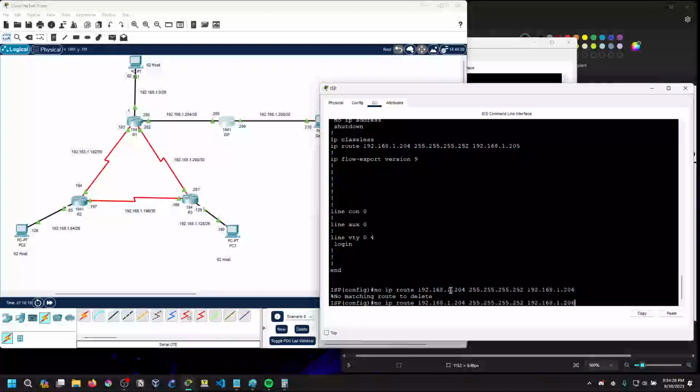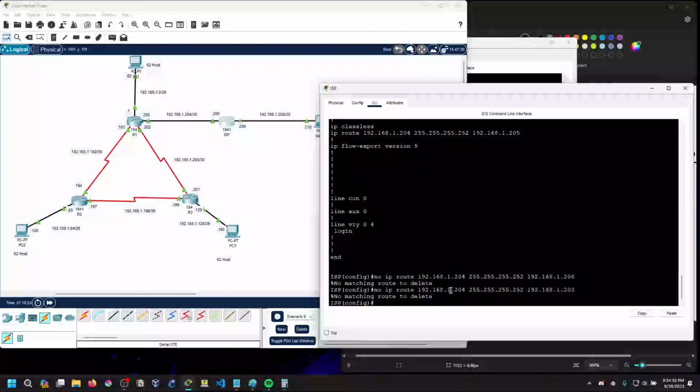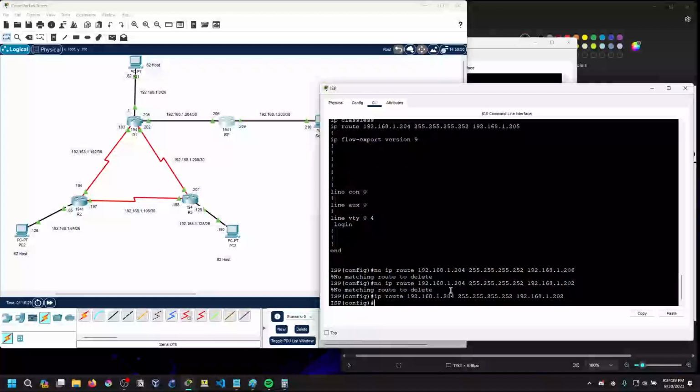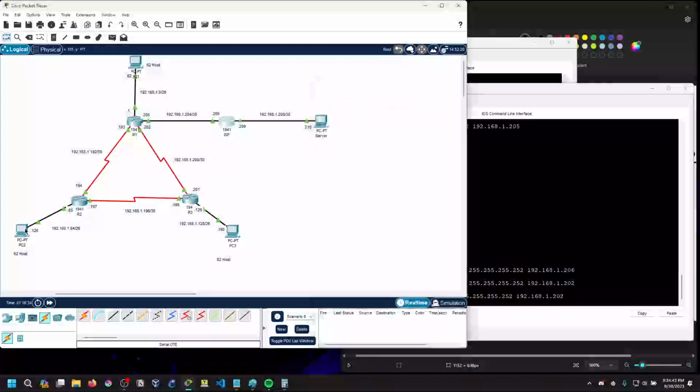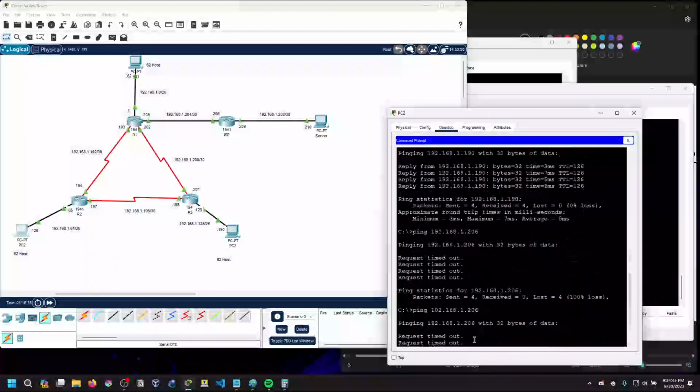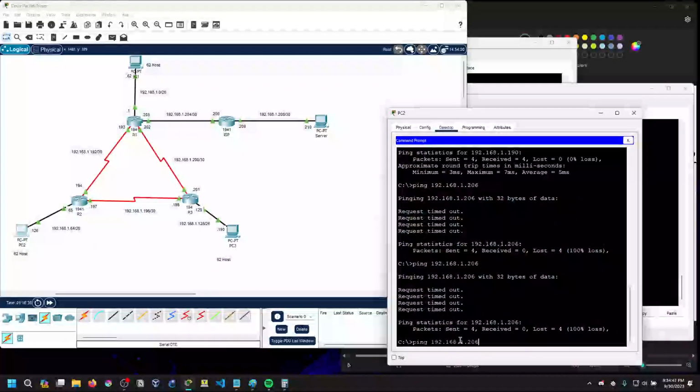What if we just shove it into .202? Oh, whoopsies. What if we just shove it into .202, like into the network? Will that work? I believe that will work then, I guess. Seems like it would work.